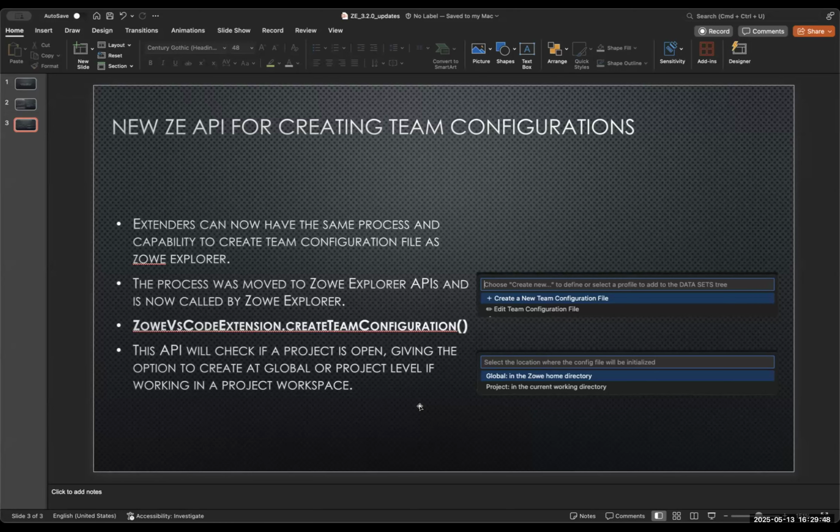So for those extensions that choose to leverage it, should there be conformance criteria that ensures that they're leveraging it in the same manner that Zowe Explorer does? I don't believe we would have to add any new conformance.